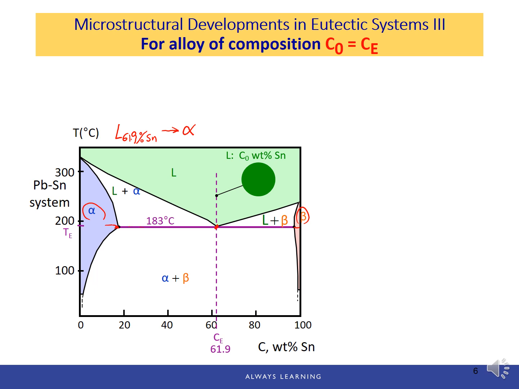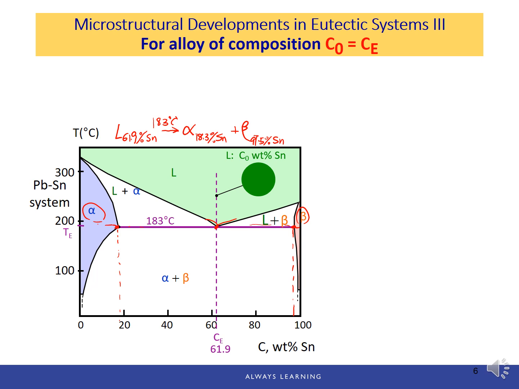Based on this horizontal line, the top one above this point is liquid phase. On two ends, we have alpha and beta respectively. So the alpha phase will have a specific composition. If you draw this red line to the composition point here, it's about 18.3% of tin. That's the composition of the alpha phase. It's always this value for the lead and tin eutectic system. And for the beta, it's about 97.5. Depending on different resources, this value may be slightly different. And this happens at a temperature of 183 degrees Celsius.